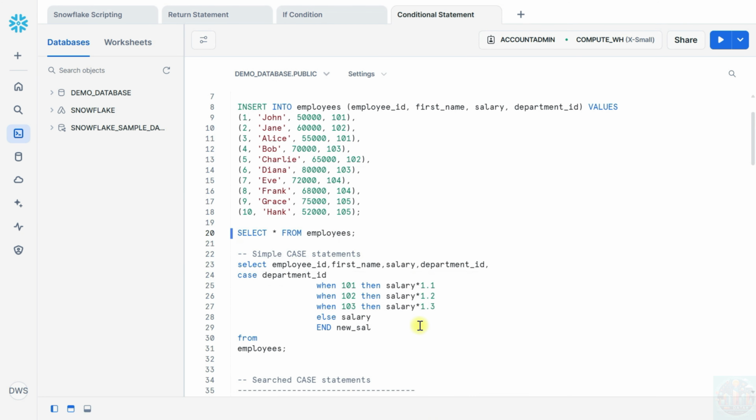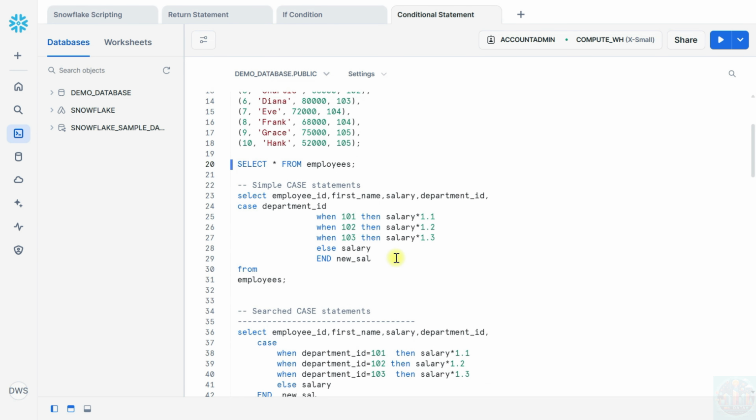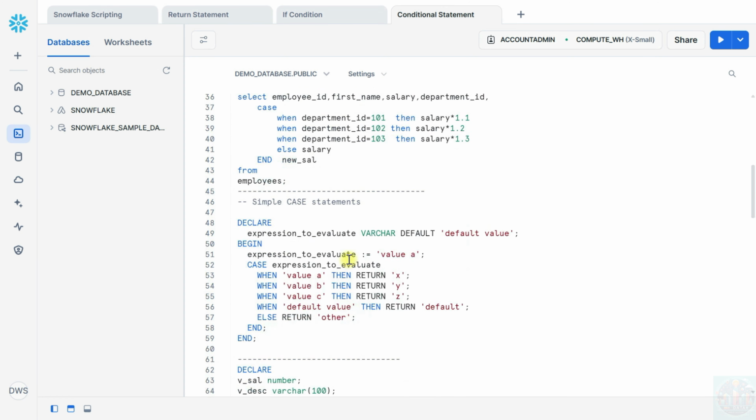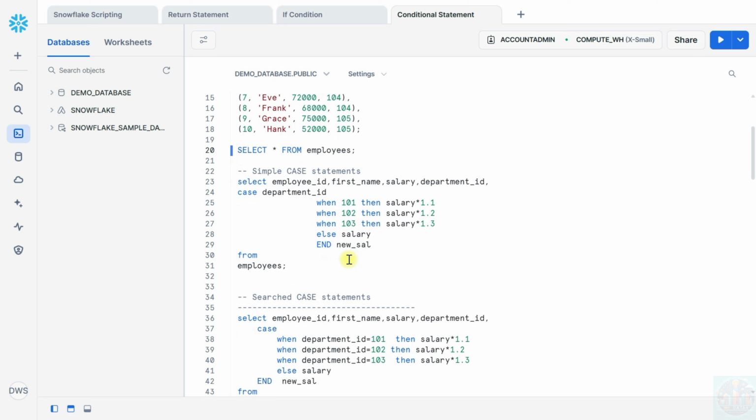Now let's demonstrate the case statement. First we learn the case statement in a SQL statement, then we will learn it in Snowflake Scripting, with more examples. In the simple case statement we are selecting employee ID, first name, salary and department. Then we apply the simple case statement. You can write an expression or a column name. We are writing the column name department ID.